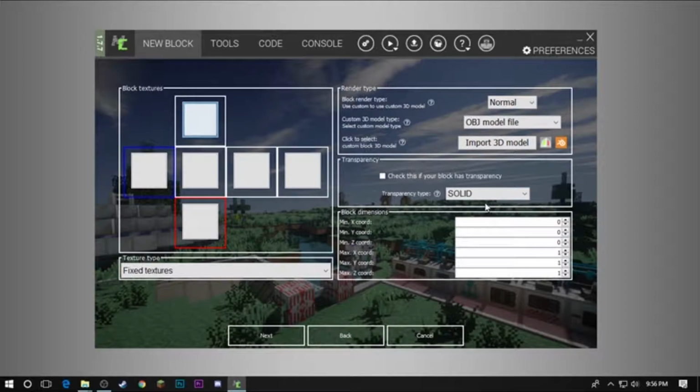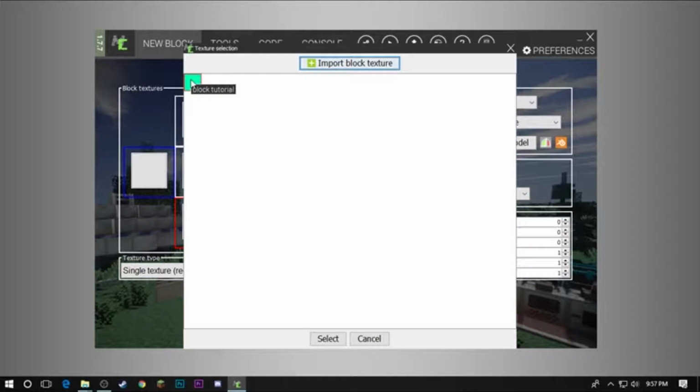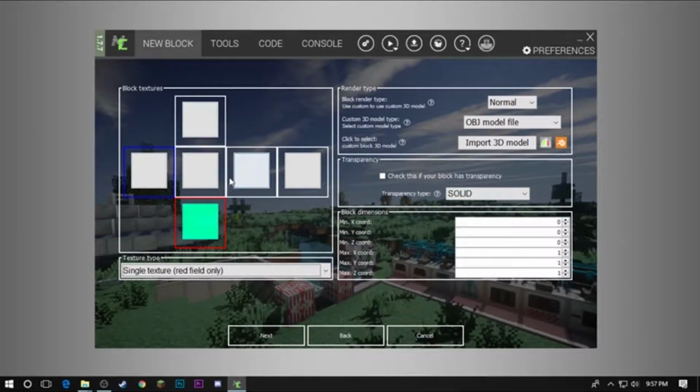And I've already gone ahead and made a texture in Photoshop that I'm going to be using for the block tutorial today. Since it's going to be the same texture on all sides, I'm just going to set it to single texture, because single texture just uses this red block here, while fixed texture uses all of these, which you would have to fill in if you wanted to make a crafting table. Say it has a hammer on one side, a saw on the other. That's when you would use the fixed texture. But for single texture, I'm going to select this and then select the block tutorial texture I have there. I'm not going to mess with anything here because the dimensions are 16 by 16, normal pixel widths. So then we click next.